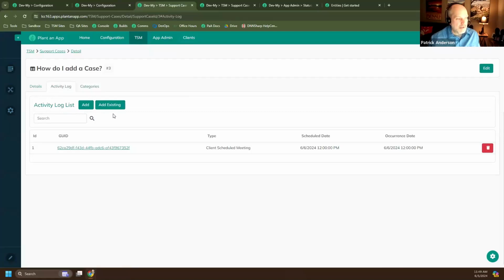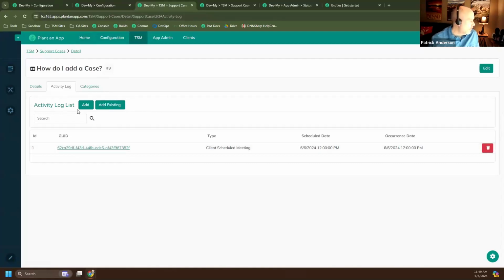Ultimately, in my application, both of these buttons are going to go away, because activities are going to be added programmatically in all cases, except, well, there is one exception to that, and I will show you that. I said that, and then I realized, well, that's my example. There is one exception to this, but on this page, where I'm in the context of a specific support case, all these will be added in other ways. So you will never come to this page and say you're going to add an activity here. But this will be my list.